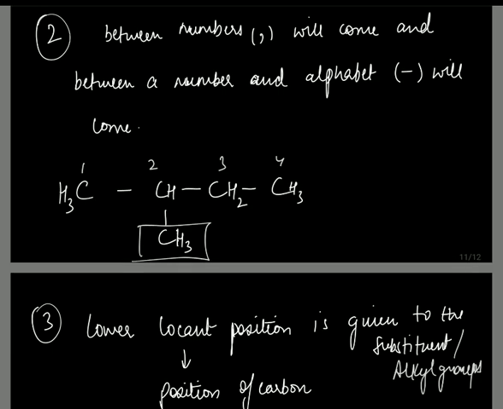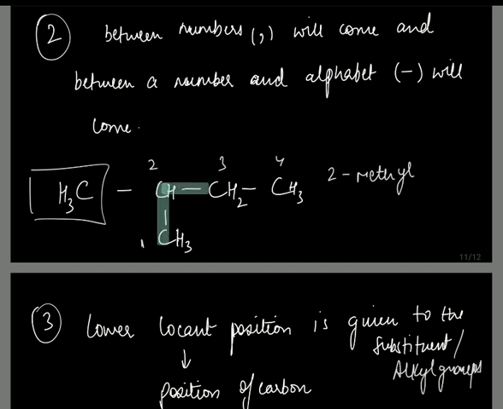So I can even number this differently: instead of this, I can start the numbering from here, 1. Then this will act as the substituent. So the name will be 2, again at the second carbon you have methyl. Then what's the word root? Word root means how many carbon atoms are there in the main parent chain? 4 are there, and all are single bonds, so butane. 2-methyl is the prefix, but is the word root, and ane is the primary suffix.